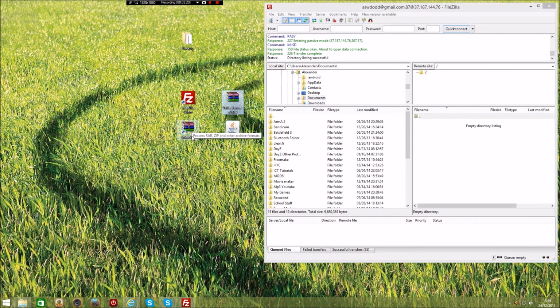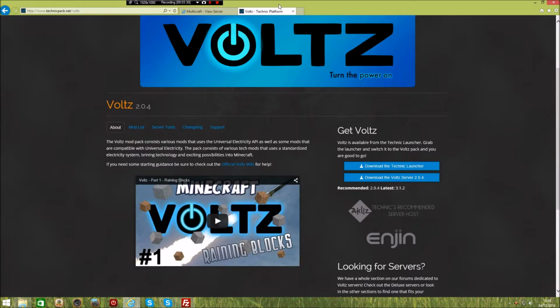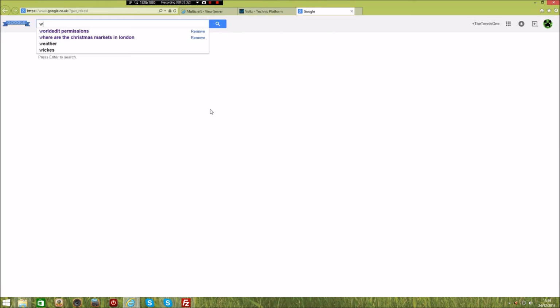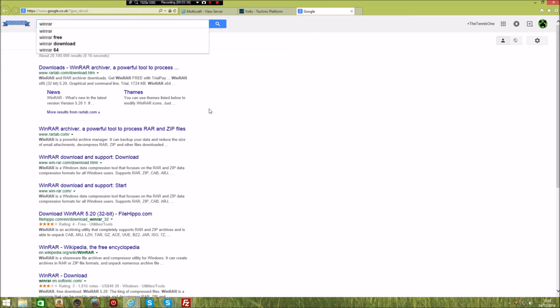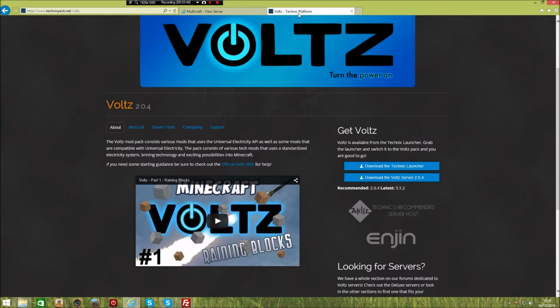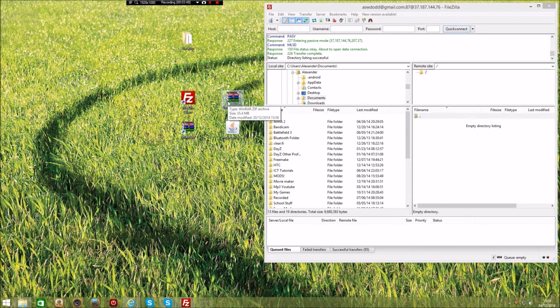Now this leads to the second program that you're going to use. You need to have an archive program. I've got WinRAR. I've only got the trial version, but it lasts forever. So download that from, I think if you just search for WinRAR once again on Google. Oh, WinRAR. There it is. rarlab.com/download.htm. That works, and then you just get the trial version. That's cool.